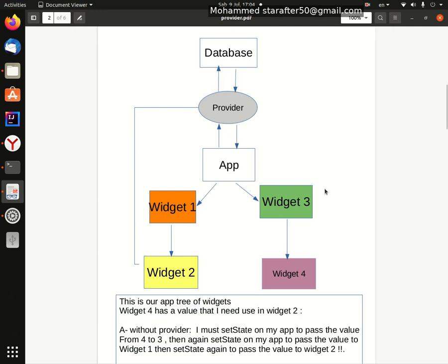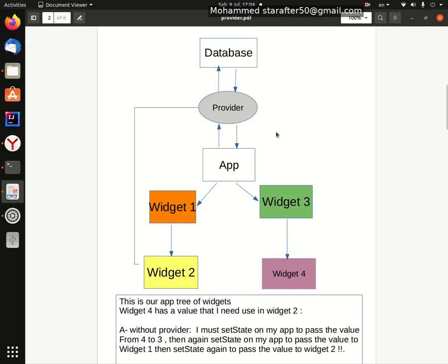Before the provider, if we have a value in widget number 4 and widget number 2 wishes to access this value, widget 4 passes it to widget 3, set state, widget 3 passes it to widget 1, set state, and widget 1 passes it to widget 2, set state. So as you can see, it's a lot of set states in our application, building and rebuilding the widgets, which takes up quite a lot of our resources. And then widget number 2 will take this value and render it.